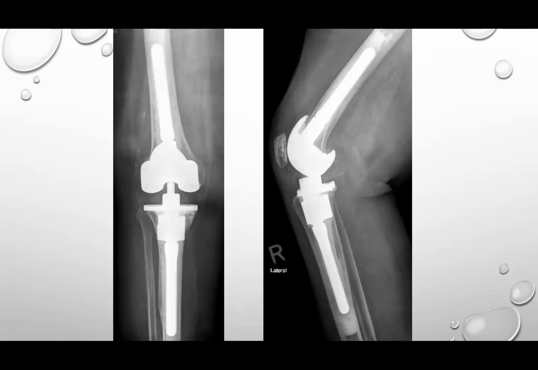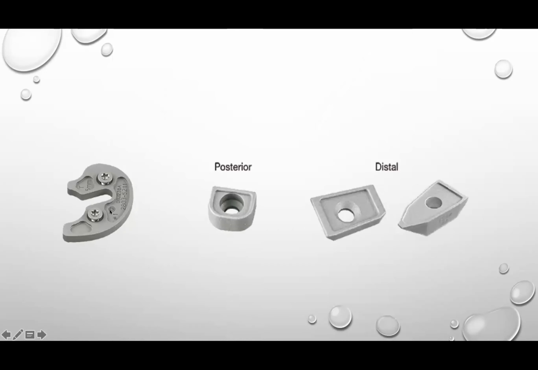Those are other types of knees, where the varus valgus constrained knees are stabilized knees. You can combine those kinds of knees with stems, cones, sleeves, and some augments in order to correct your bone loss. Again, you need to use a stem on both sides because of lots of stress, as mentioned by Dr. Upton. Those are the augments that you can add to the femoral component, and the wedges that you can add to the tibial tray in order to compensate for your bone loss.